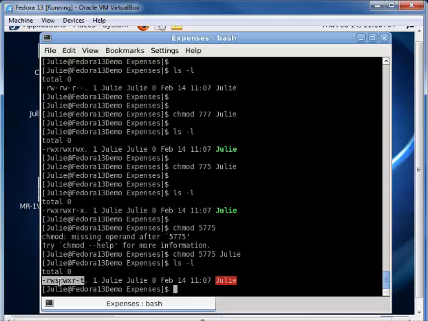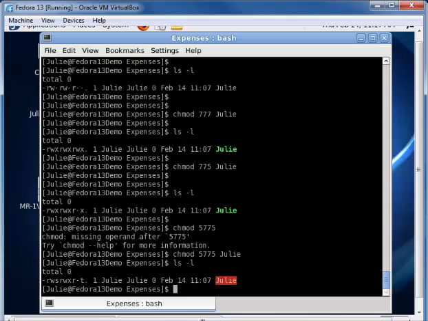That s indicates that you have set the special permission on the SUID. What that means is it makes the user that's executing a command the owner of that file only while it's executing the command. If we had set it on the SGID, then it would make the user that's executing the file a member of the group that owns that file.